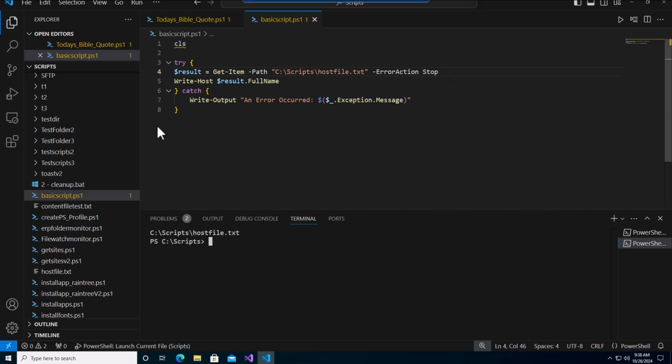So I hope this helped out. We pretty much covered the try catch, so you could try it out for yourself. So any code that you want to execute, and then just make sure you put your error action in there, and then in the catch you could maybe format it however you want, and you could experiment. Instead of exception, they have messages, inner exception, etc.